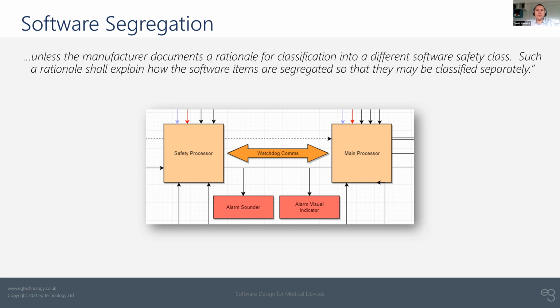The other way to think about this is that the software can only control the system within a safe range. The hardware is providing all of the key safety backups for software safety. Within that range, you've still got a whole bunch of risks associated with suboptimal treatment, risks of lower levels of harm, but what we're really talking about here is the very highest level of risks, those death or serious injury risks that would mean you were a Class C. By mitigating those, you can potentially argue that the software alone falls into Class B.